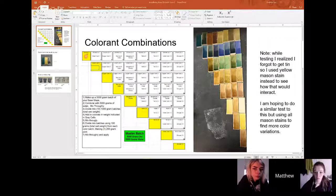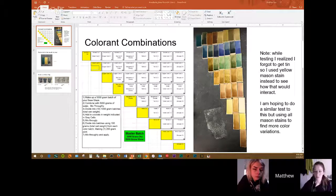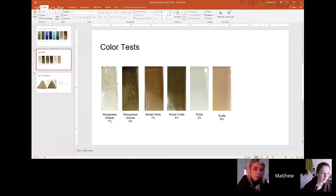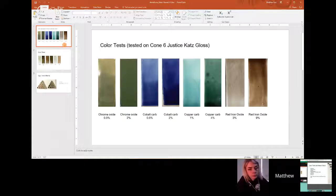But so she's got base colorants, which actually is from her previous test, right? Chrome, cobalt, copper, red iron oxide, manganese, nickel, and rutile. So her first round, she did different percentages of those. This is the thing about the colorants: no matter how exciting we hope they are, the base colorants have a very basic reaction. We know what they're going to do. So if you've just got one glaze, which is essentially what she's working with, you're pretty much going to get blue and green. Copper will go sort of turquoise in low percentages and green in high percentages.